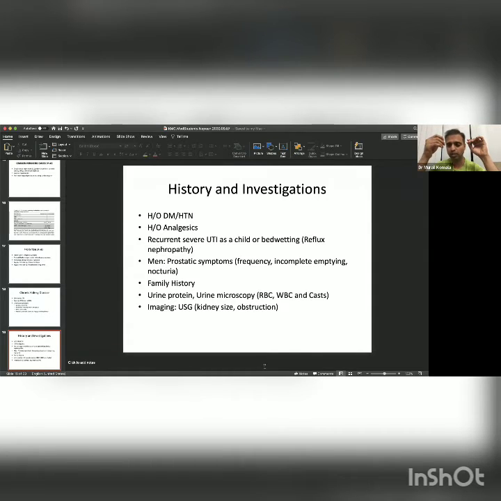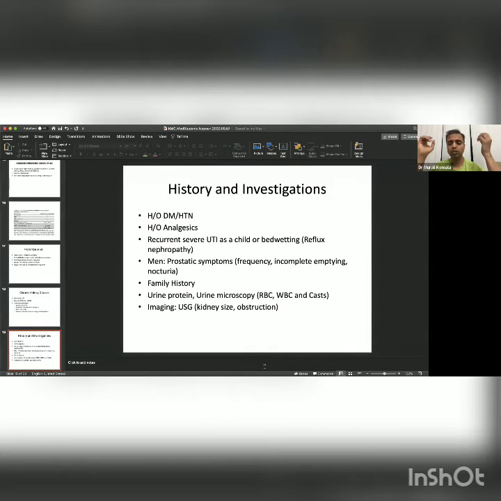Casts are just protein collections, which everybody's kidney secretes. But when you have red cells and white cells stuck on the cast, you know that there's bleeding happening within the filter, within the nephrons. So that is the evidence that it is not coming from either the bladder or ureter or from a stone or anything. It is actually microbleed happening from the nephrons. So that is why red cell cast or white cell cast are quite important.